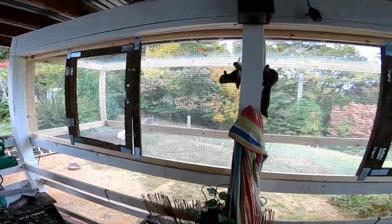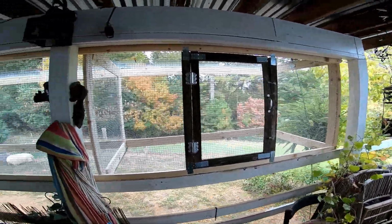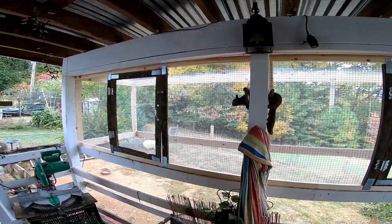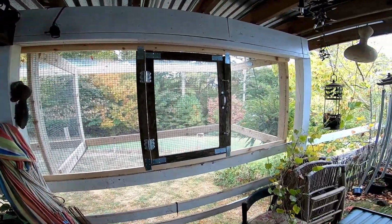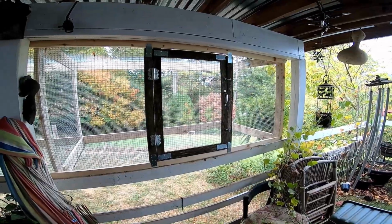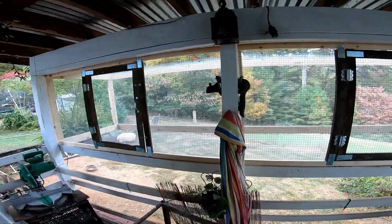So all the hardware is now mounted on this, and it is ready to have birds put in it. I want to put various perches and stuff in there first, but then I'm going to put the birds straight in. So this right side is where these birds are going to go. They have been down on the floor for 2 days on the porch.